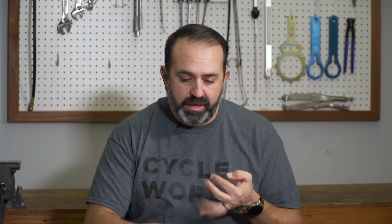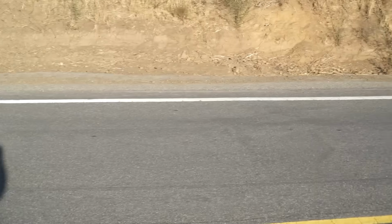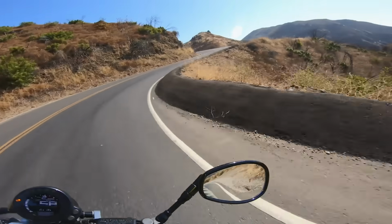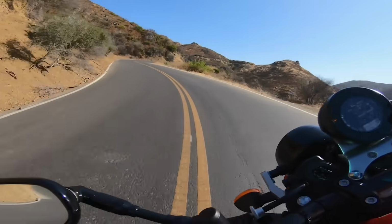And I mean, we've talked about this for how many years about that motor and that platform, whether it be the XSR or the MT-09 or even the FJ or the Tracer. There's just this weird feeling mixed with, I think, a little bit of driveline lash that gives it a real herky-jerky character, and it's really unsettling when you're in a corner trying to make fine throttle movements.